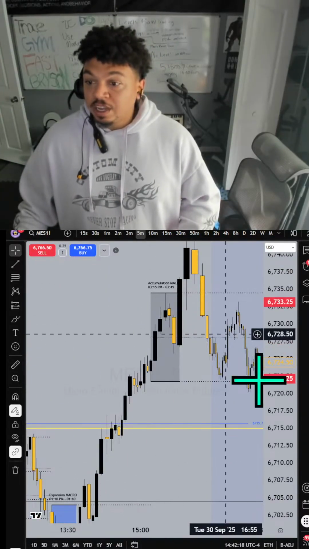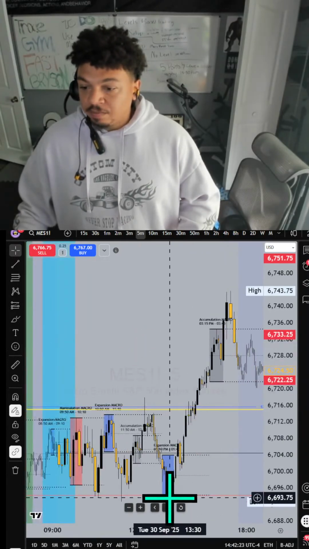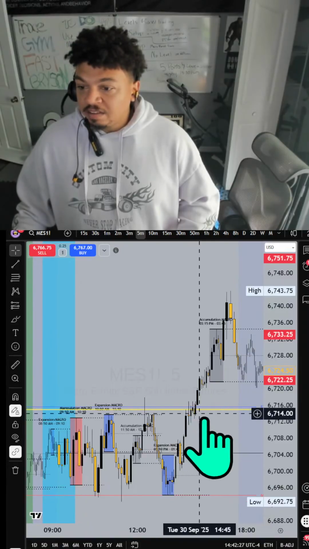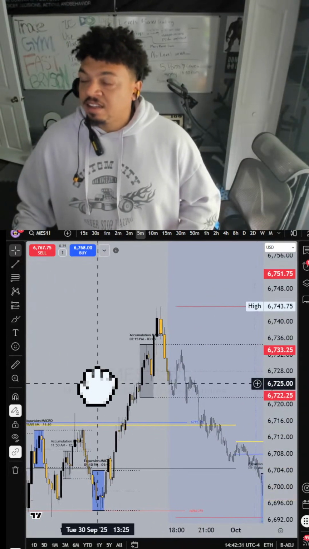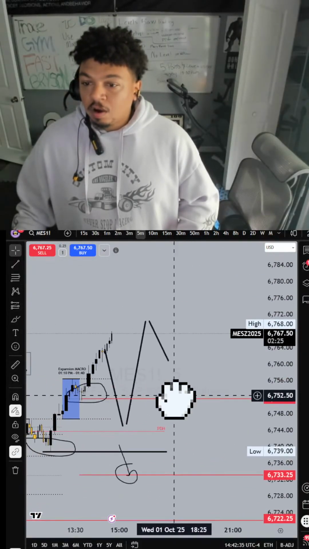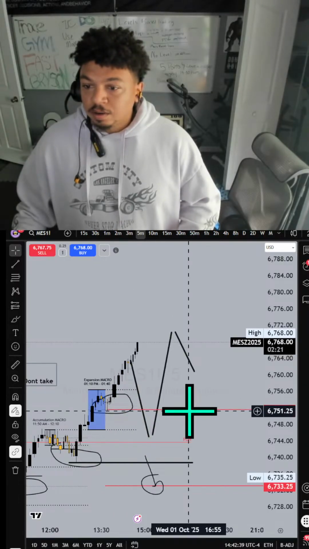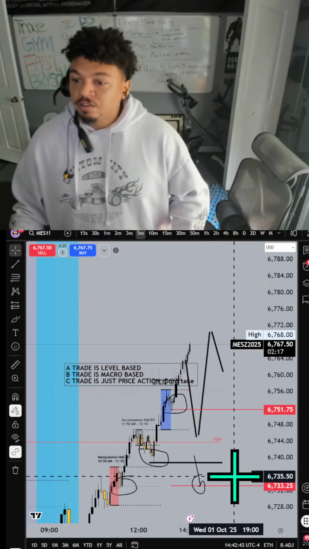Once price started trending up heavily, the only way to catch it up, aside from this A level down here, is this B level here, this B level here. There's some A's here, cool. Then later on in the day, all you have is this B level to catch the last extension up. And look at price shooting up right now. The only way to have caught that is to have taken that B setup here or here. But the ego can stop you from taking really good trades sometimes.